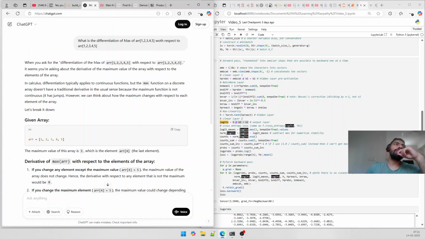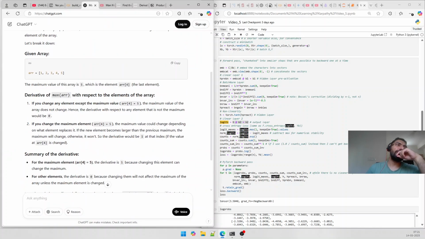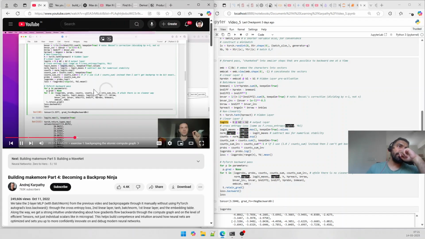So that's what this is also saying: if you change an element except the maximum value, obviously the derivative is 0 because the others are not changing, and if the maximum value changes by 1, the derivative is 1. So at that index the derivative is 1, whereas all the other values are 0. This is where the maximum values came from.